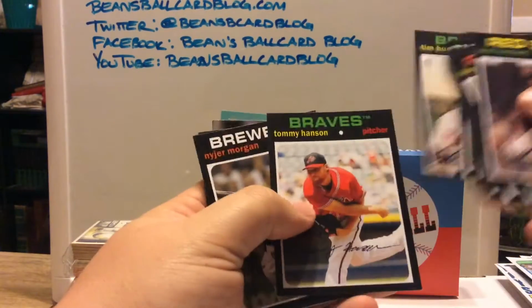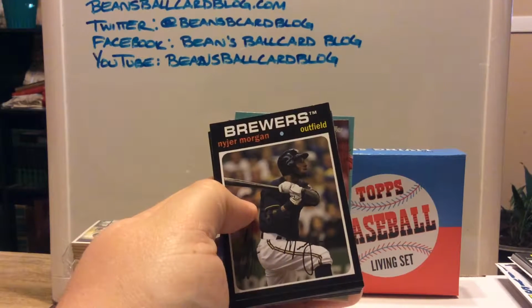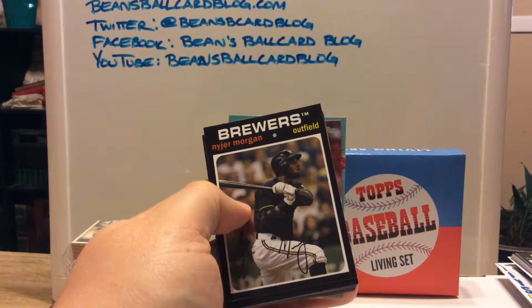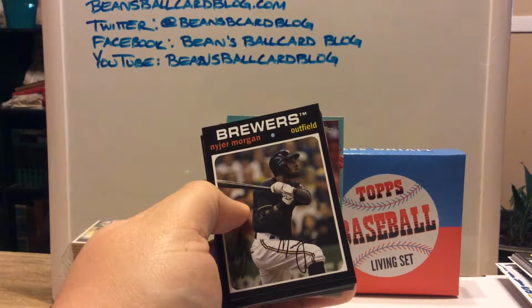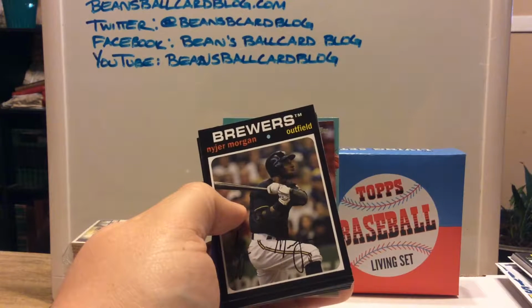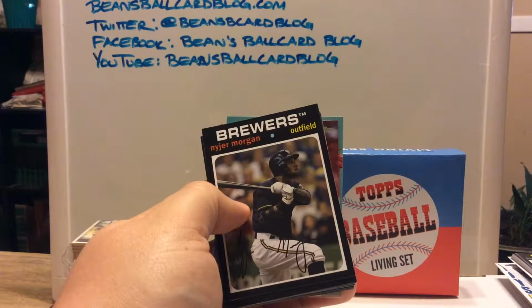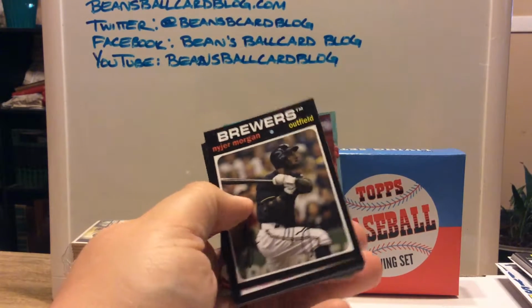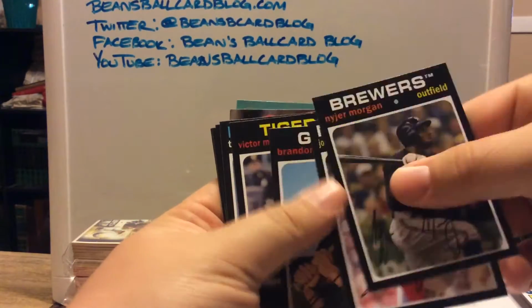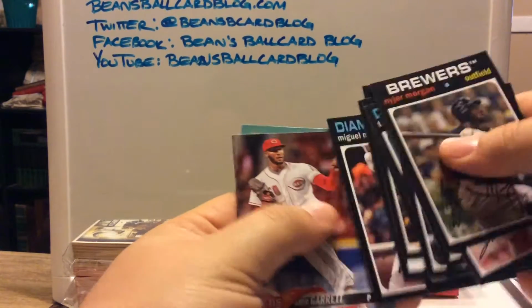As a teen, I was actually working on this set and was probably a good 20% of the way there. But it had some of the big boys. I had a miscut Nolan Ryan, but the Ryan was one of the more expensive cards, so to even get a miscut copy was cool. I had the, I can't remember who it is now. It's a relative short print that's supposed to be pretty hard to come by in one of the last series. It's a Dodger outfielder. Can't remember who it is. Richie Allen, maybe? Had that card, but at some point ended up selling those off, so we'll add that to the list of regrets. Wish I had kept those, but, at the time, it was the decision I made, and it was for a reason.